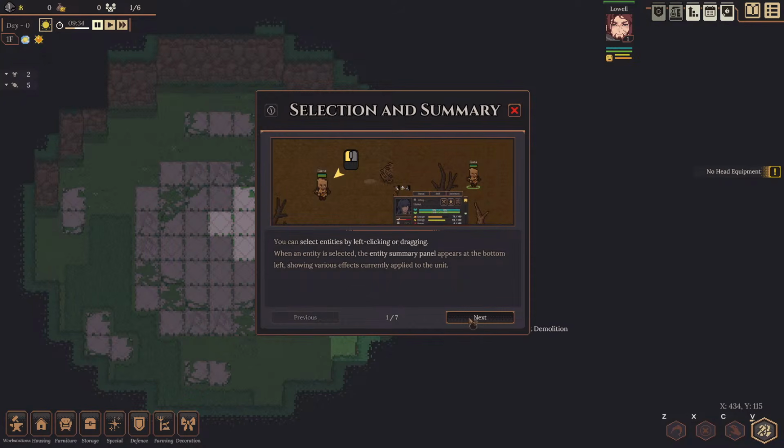Showing the effects currently applied to the unit. Bottom left. Maybe that's of their portrait? Because this is just... Oh, maybe when he's selected. Inventory, skill, status. Hotkeys, inventory, skill, status. Okay. Allies can be quickly selected using hotkeys. Holding the shift key while selecting my item in the current selection.